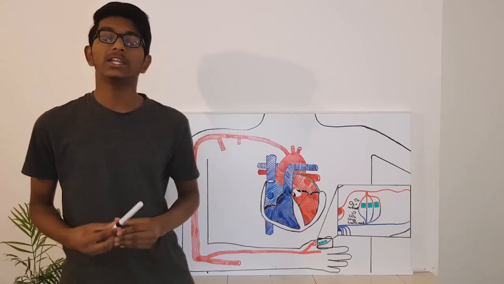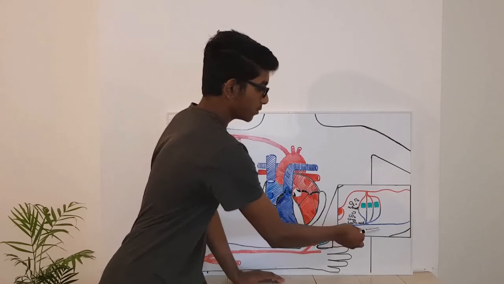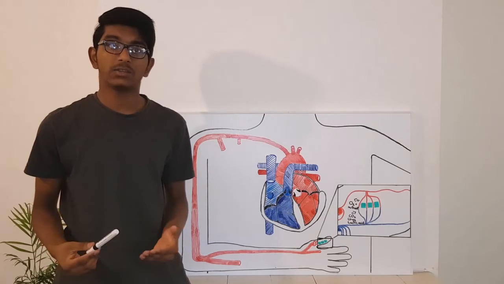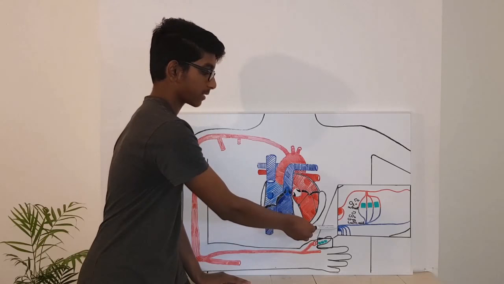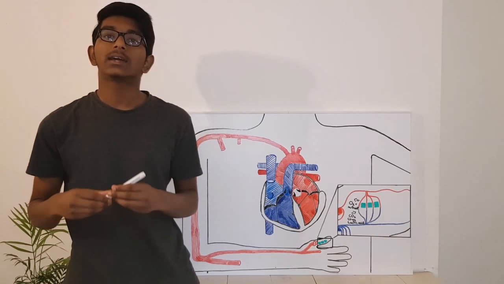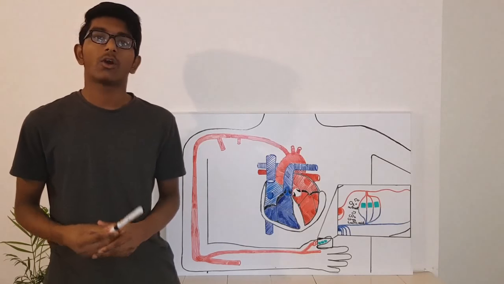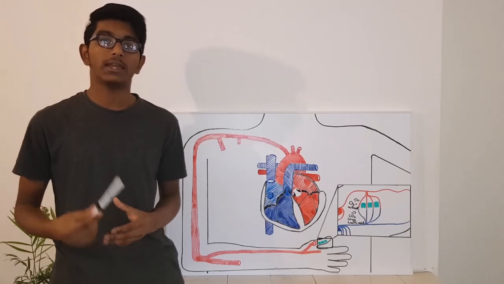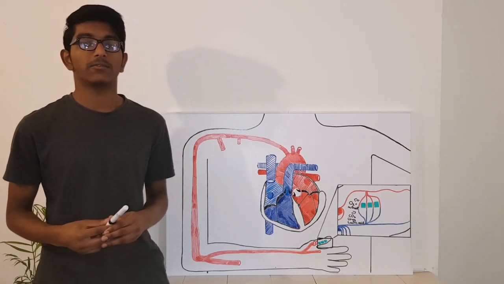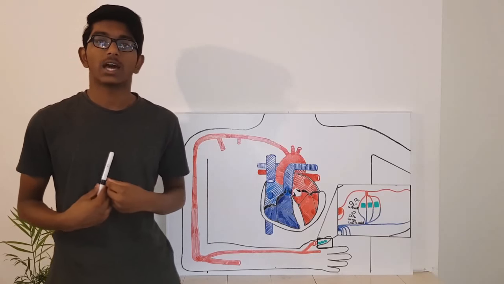All the blood from each branch then dumps into a venule, okay, a venule. And a venule is kind of the opposite of an arteriole. And a venule dumps into a vein, okay, which is the opposite of the princeps pollicis. Now we can come out of the box, and we can follow the path of the deoxygenated blood through the radial vein, the brachial vein, the axillary vein, and the subclavian vein, which are all opposites of the arteries we have here, all of which I'll draw in time lapse.